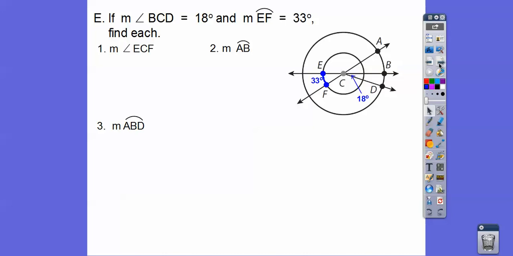Now, there's several ways to do this. I was teaching this to my class this morning. If that's 33, that's 33, and that little angle right there is also 33. So is that vertical angle, so is that arc, so is that arc right there. If that's 18, that's 18, that's 18. So let's find angle ECF. So here's ECF. It's going to be the same as that arc, 33 degrees right there. And notice this angle is a vertical angle with this one right here. So I put the 33 over here so we can see that AB is also going to be 33 right there.